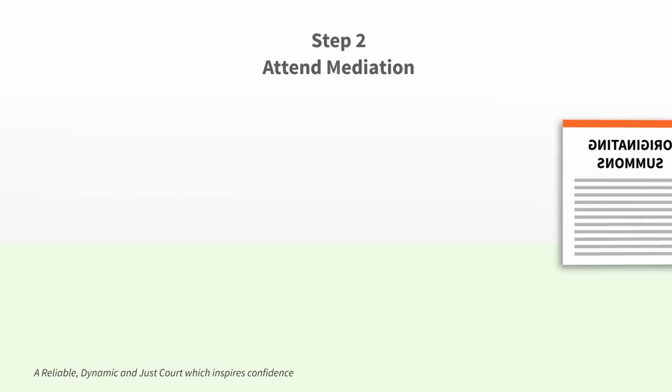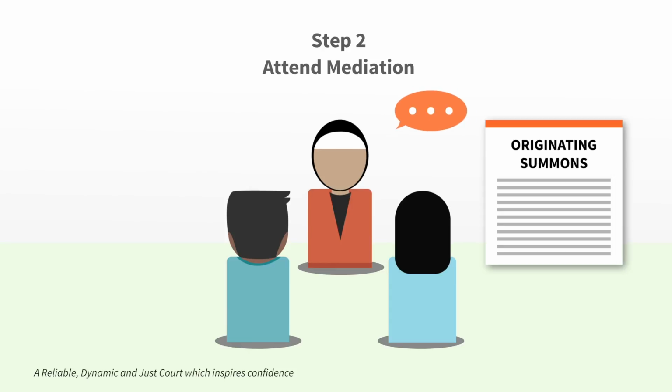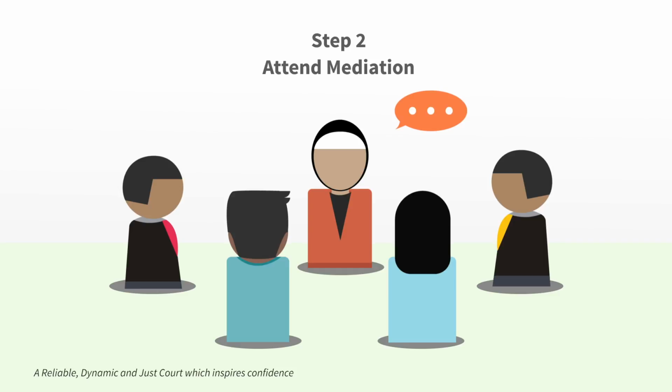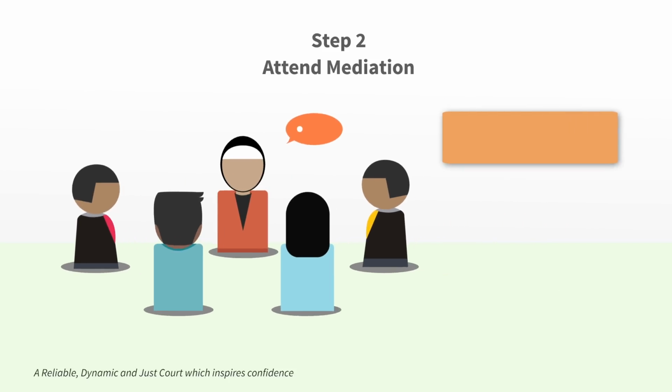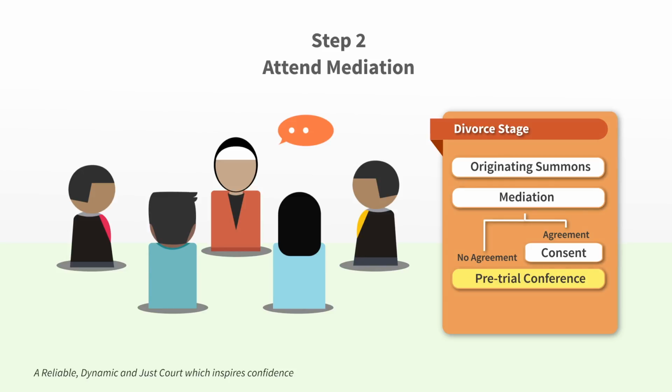Upon the successful filing and service of the originating summons, you and your spouse are required to attend mediation together. The defendant must file the Memorandum of Defense before the mediation date. If you have engaged a lawyer, you will have to attend this session with your lawyer. The mediator will discuss with you and your spouse to see if an agreement can be reached on the divorce and ancillary matters. If there is an agreement and the court accepts the agreement, the divorce may be heard on the same day. If there is no agreement, the matter will be referred for pretrial conference.